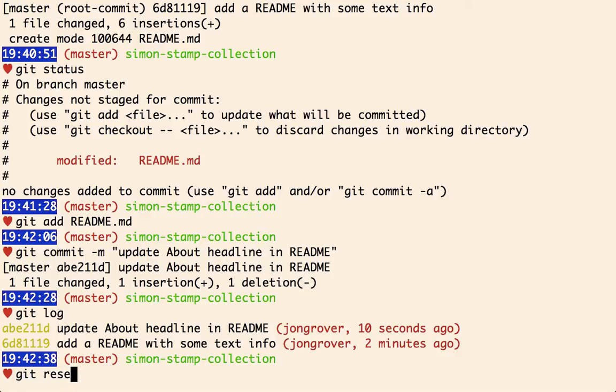So I'm going to say git reset, and then what we can do is we can copy in this little SHA ID here from the git log, right? Git log printed out our commits, then we copy. This is the commit we want to get back to, which was from 2 minutes ago or potentially months ago, right? And then I'm also going to give this guy a little flag which says --hard, which means this is a hard reset, meaning that I don't care if there's conflicts or I lose anything. I just want to get back to this state of code.